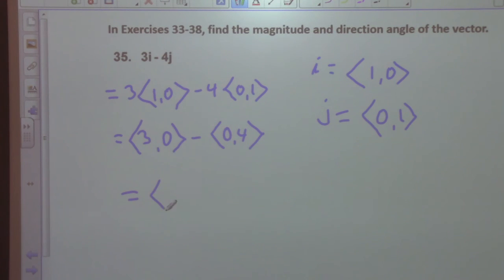What do you get when you add these together, Justin? 3, -4. 3, -4, okay? And I made sort of an elaborate process out of it, but when you see these, you'll be able to, with understanding, go straight to here, right? Okay, Justin, go ahead. Oh, so for the magnitude, I got 5. Okay, magnitude 5, and it's definitely a 3, 4, 5 right triangle. Magnitude equals 5, okay? And direction?